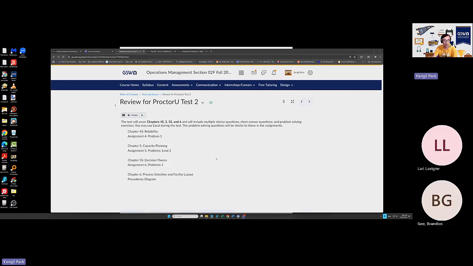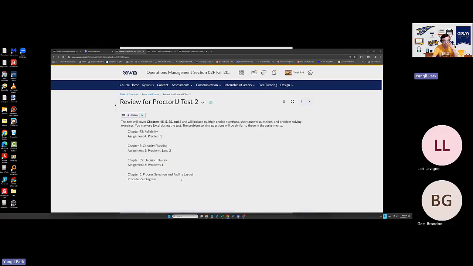In terms of coverage, not all chapters will be covered. It will be 4S, which is reliability, chapter 5, and then 5S, which is decision theory, then chapter 6.